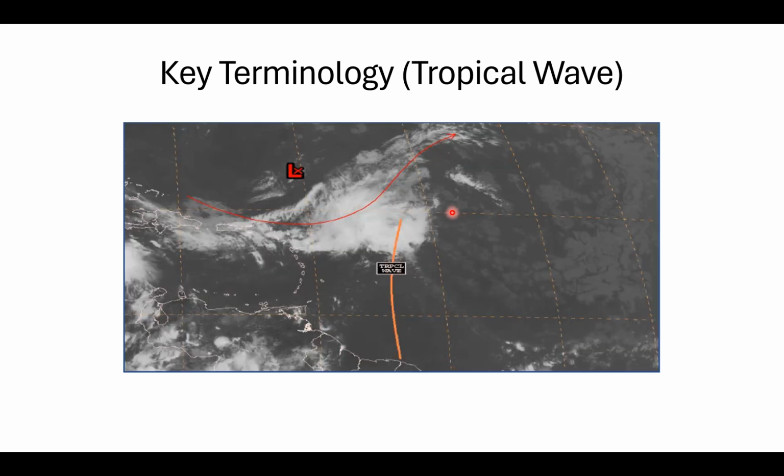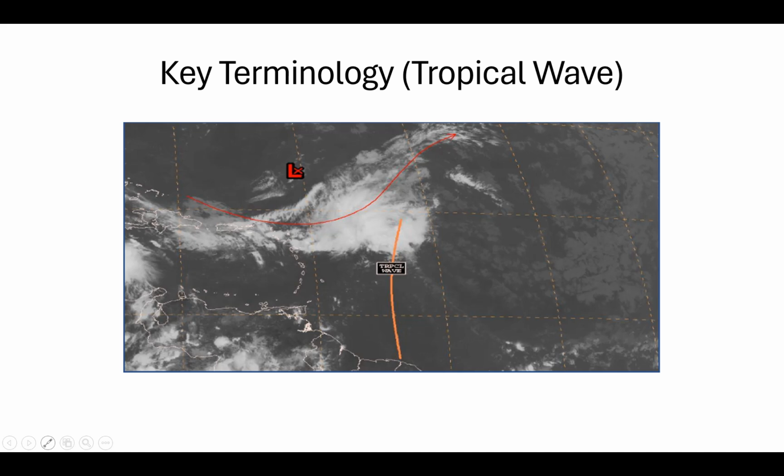Here's an example of a tropical wave on a satellite image. And notice, you do have some clouds here represented by the white coloring. These are your clouds. And here's the tropical wave axis right here, this orange line. And so, you're going to get some showers and some squally weather perhaps associated with this tropical wave. It's going to move from east towards the west because we have the easterly trade winds.